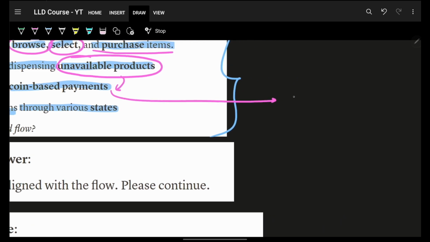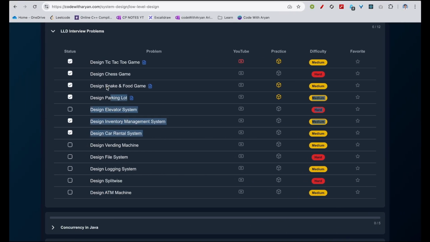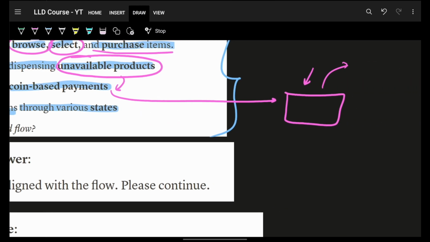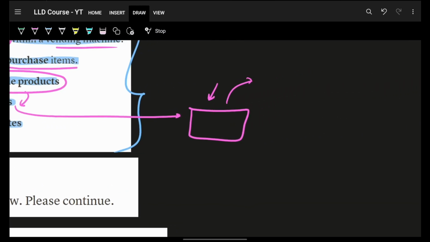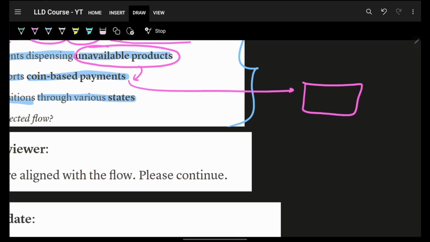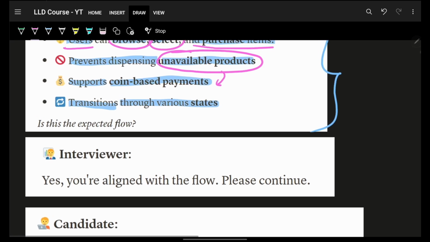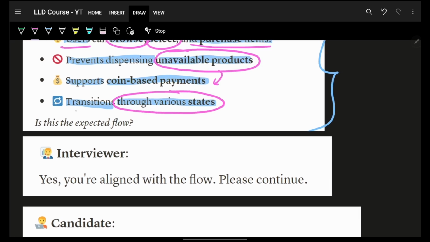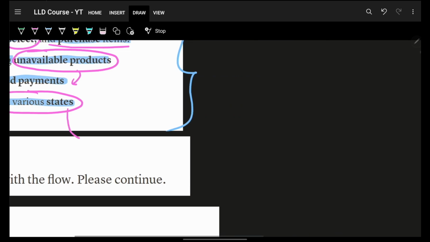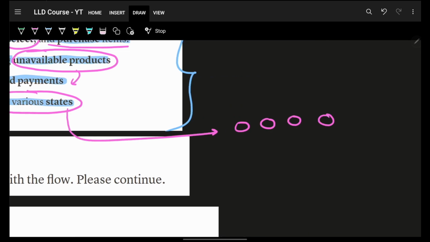Although I will tell you line by line how exactly you can make it extensible for any payment method. And as you have been following, as soon as the word payments comes in, we know that we can have a payment processor and the strategy design pattern incorporated, just so as to smoothen that. And obviously, I will transition through different states. Because it has a lot of states associated with it, which we also saw in the very beginning, we'll see them again.